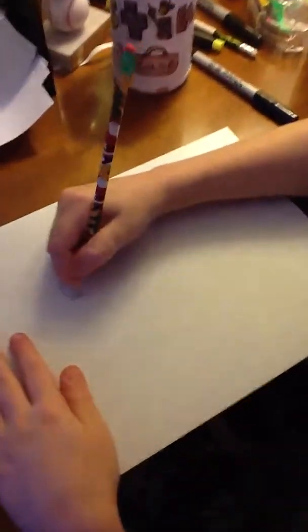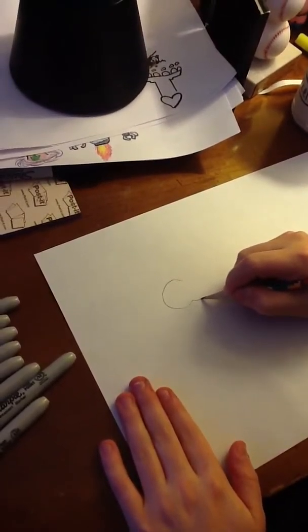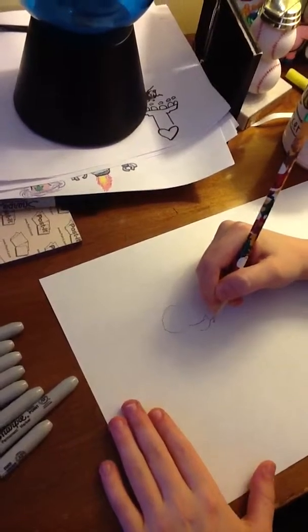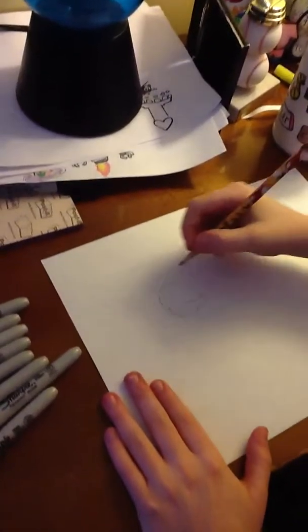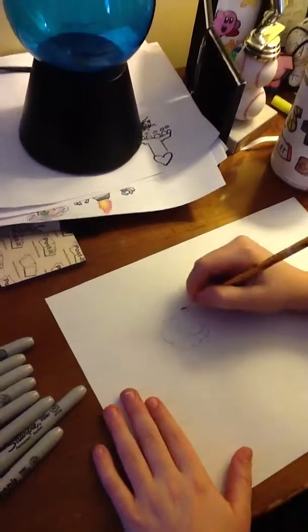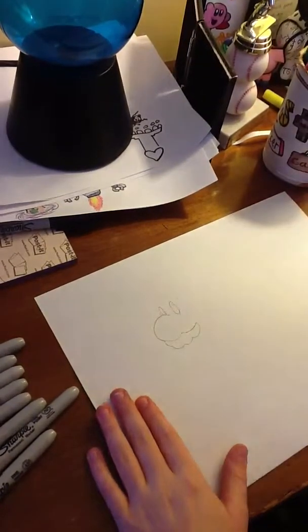First you start off making a round moon-shaped nose. Then you continue and make about, I'd say, 4 or 5 bumps. I'm going to make 4. Then you bring up his head and you make his eyes as skinny ovals.